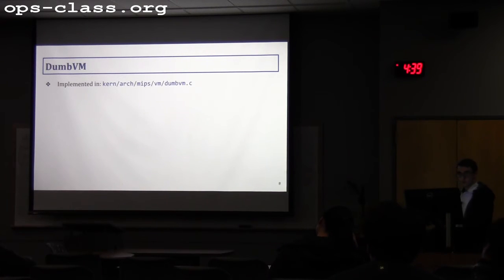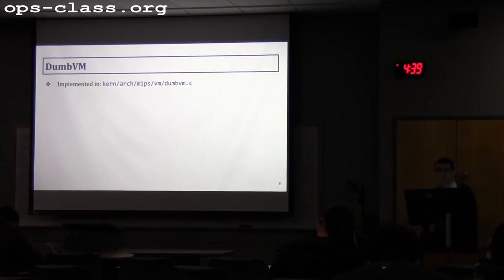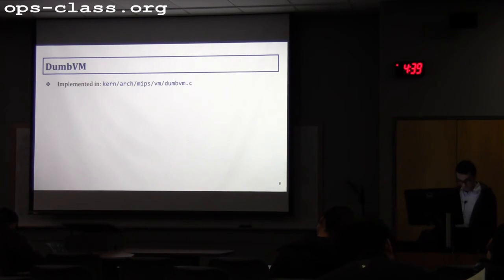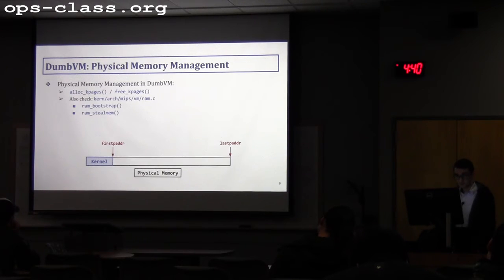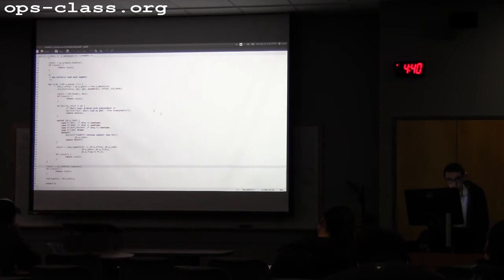Okay, so let's go through the dumb VM. As I said, we have a virtual memory that is already implemented for us, but it's dumb. It doesn't do anything. Nothing much is done, actually. This is the more correct phrase for it. So let's start going through all three parts: physical memory management and addresses, user address space, and swapping in dumb VM, and we'll see what we have, what should be done, and what is currently happening with the dumb VM. So let's open the dumb VM.